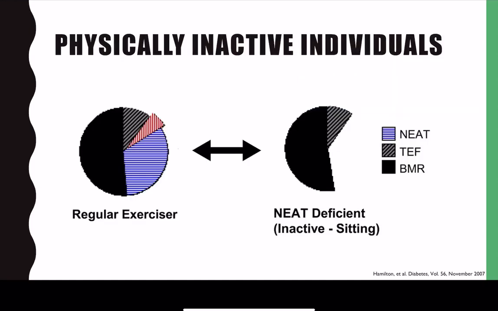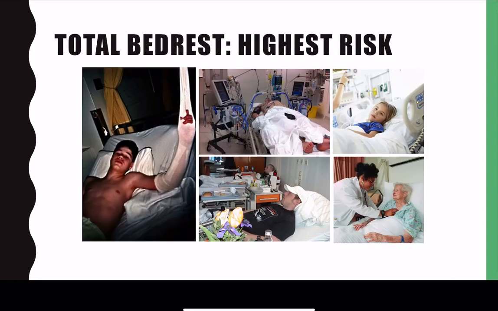So the physiology of inactivity isn't simply the removal of exercise, but the loss of physical activity throughout the day. Studies have shown that for each hour of TV per day, there is a 20% increase in prevalence of metabolic syndrome. And very important in our world, the highest risk profile is when someone is on total bed rest. Many of the patients we see are in extreme activity deprivation.